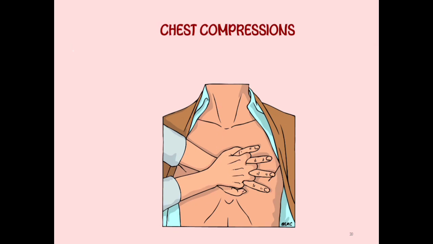This is how you can provide the chest compressions. Place the heel of one hand in the center of the chest, place the other hand on top, interlock the fingers, and compress the chest at the rate of 100 compressions per minute. This should press down the chest about 4 to 5 centimeters. Then you are going to apply equal compressions and equal relaxations, and when possible change the CPR operator every 2 minutes.